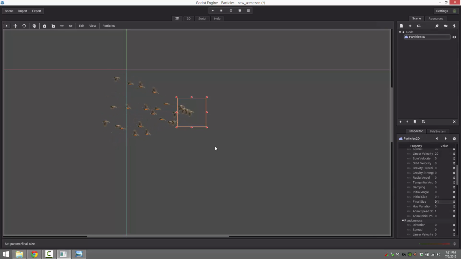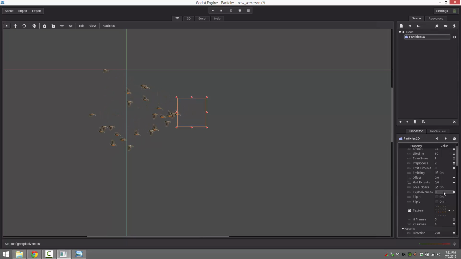Now, what you may notice is our wing speed sucks. And this is determined by your animation speed here. And this is how fast you'll go through each particular frame of animation. So let's go through 10. Now you see a much better flowing animation of our flock of birds. Because they're being emitted over time, you're not seeing that if they were emitted all at once, and I can probably do this right here by using explosiveness.